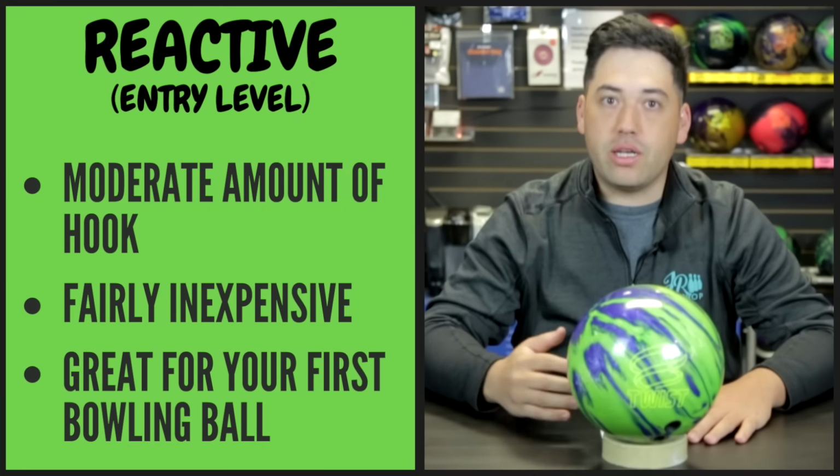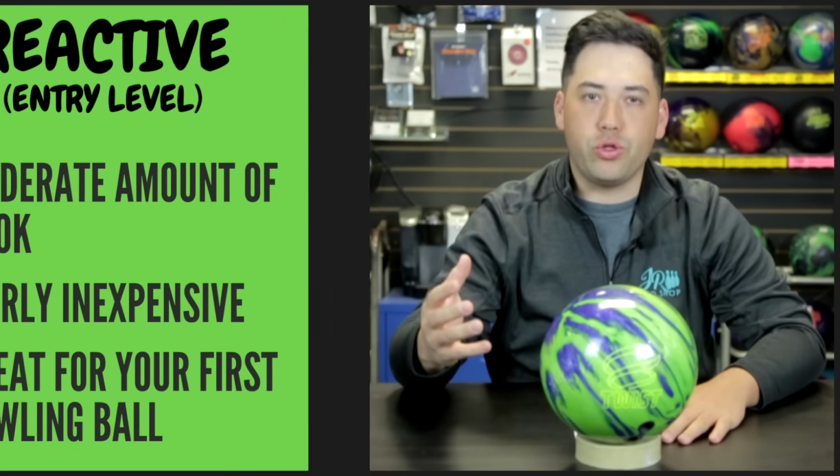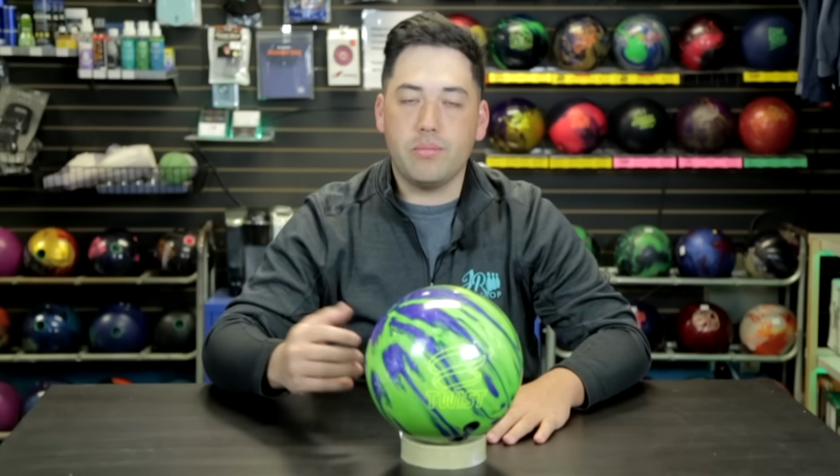And then when it comes to reactive bowling balls, they come in a wide range of prices and a wide range of hook potentials. So what you're going to want to get is something in the entry-level reactive ball category, right where this Twist falls in. Some of the other bowling balls are the Storm Tropical Breeze, the Motive Thrill, and the Columbia 300 Beast.